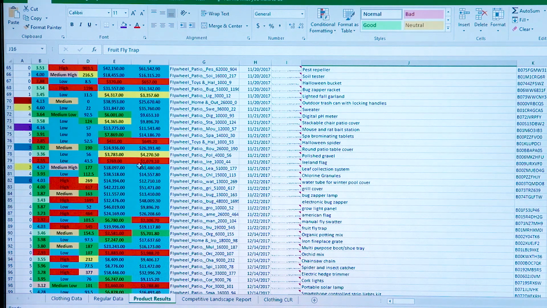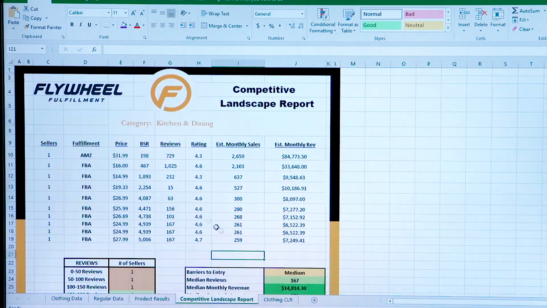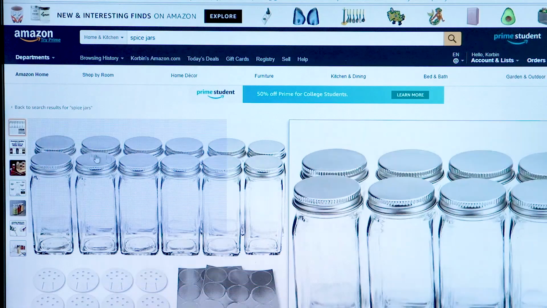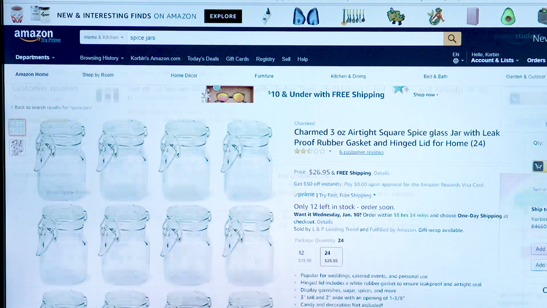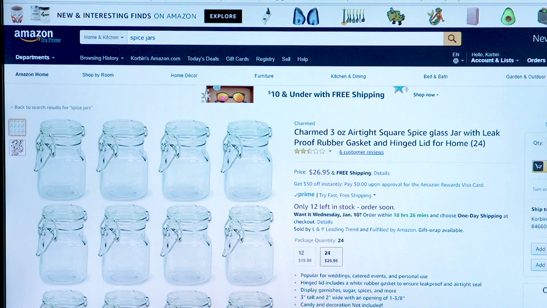So once we get through this stage, we get to the landscape report. If the landscape report looks good, we hop over, send into Amazon, find all of the great things about an item, all of the bad things about an item, combine all of those pieces into one. Our sourcing team then runs out and solves the equation for how to make the very best of that item available, send us back a price, and then we go through a very hefty analysis on our end on how we can make this a profitable item so that you don't end up selling something that is not profitable for you and is not profitable for us.